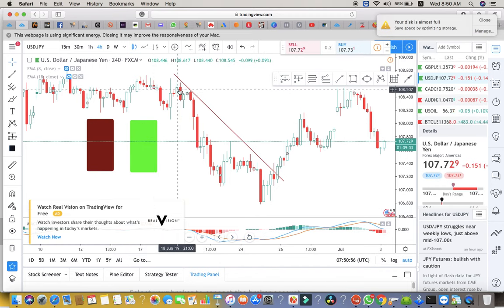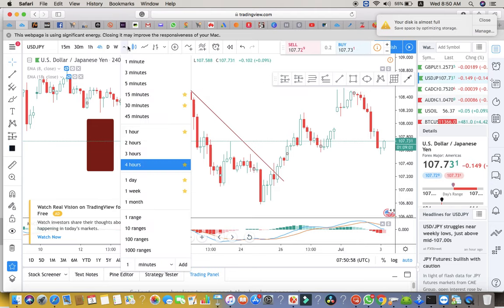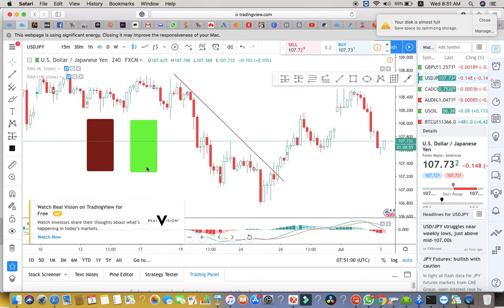So all these candles are telling you what happened in 4 hours because we have set that we want to do analysis based on the 4 hour information. We have said that our analysis should be based on 4 hours. That means each of these candles will be opening and closing in 4 hours.